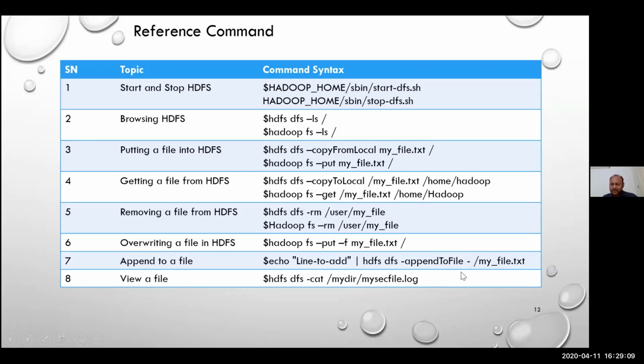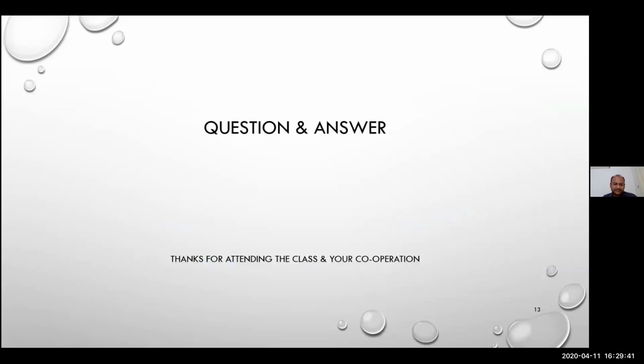I remember in the last class, someone was asking this question. And if you want to view, so this is the command. So this is a basic command list. But if you search or go to hadoop.apache.org, you will get the full list of commands. So these are the most used commands whenever you configure and need to play with the files. These are the basic things that we really need in applications.